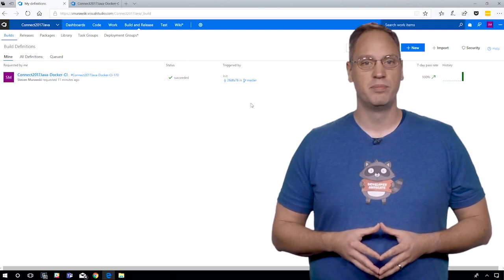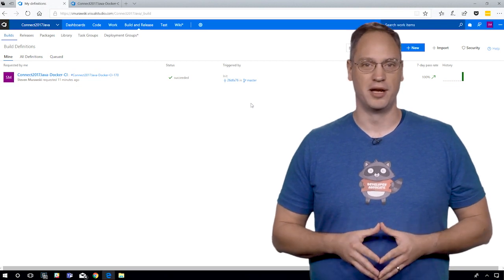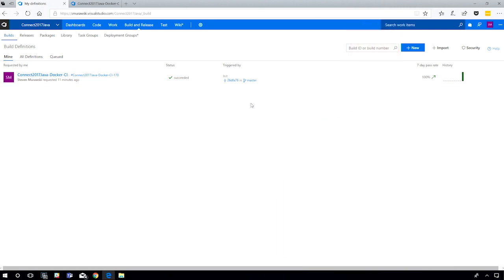After we've taken a tour of the build and release process, we'll make a change to the application and follow it through the pipeline. We're in Visual Studio Team Services, and I have a project here that's got a Java application. We're going to start and take a look at the build process here. We're going to take a look at some of the interesting points about how we're going to build this Java application.